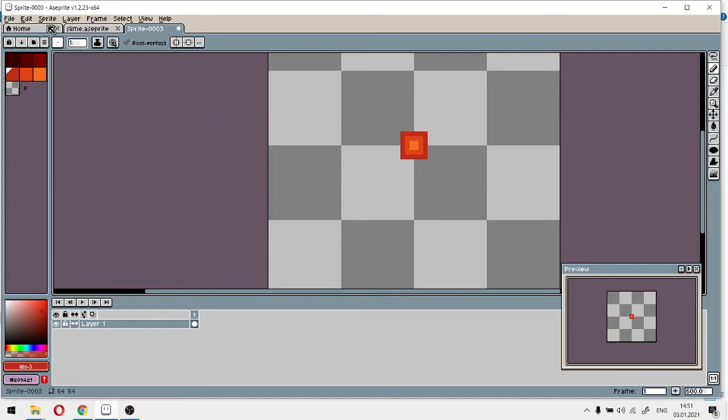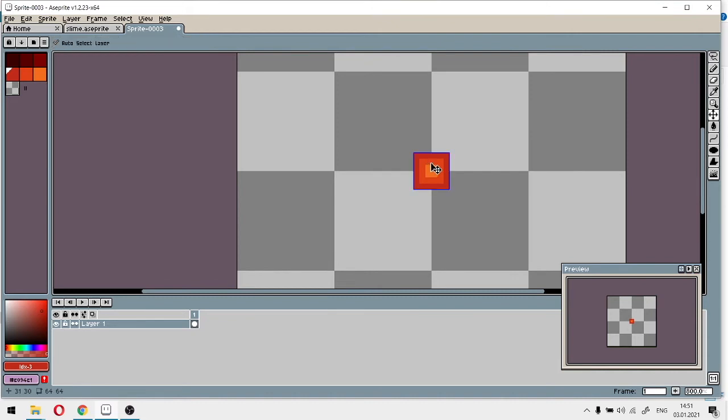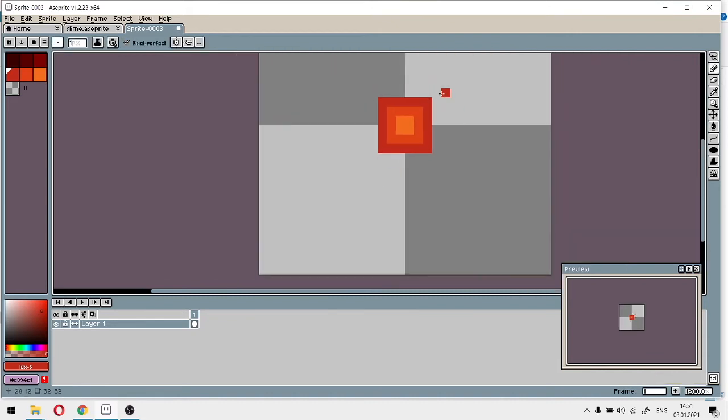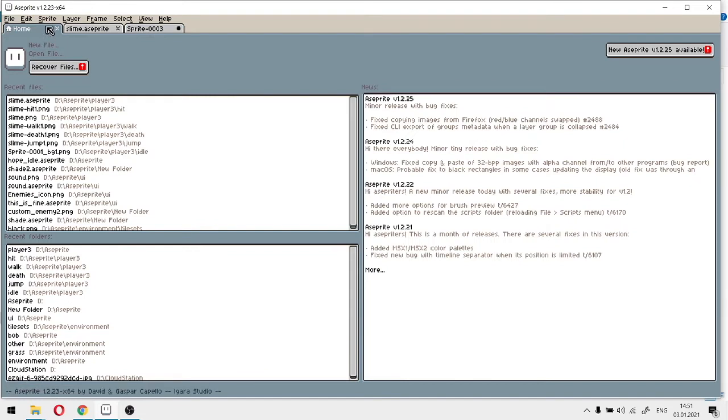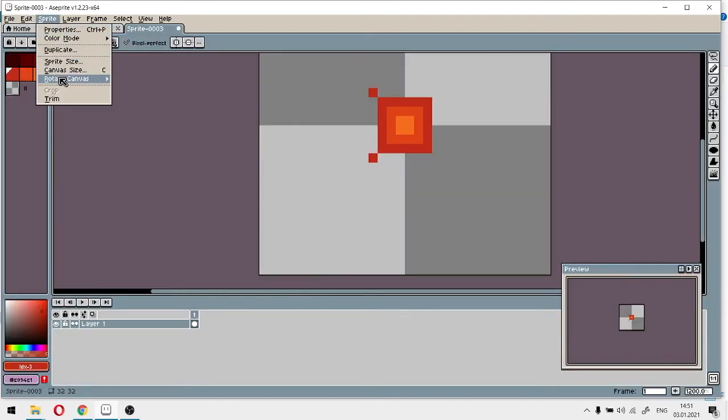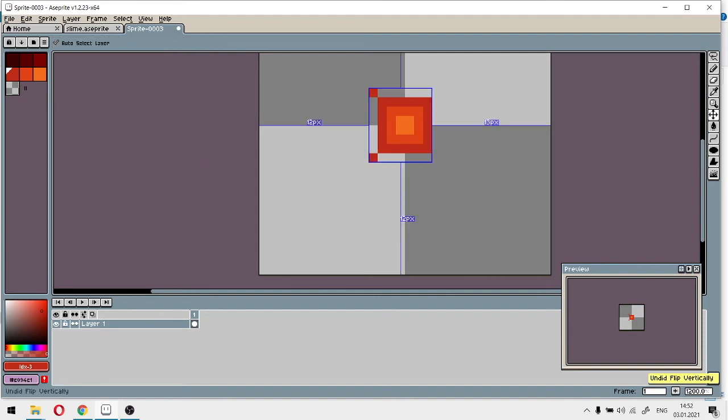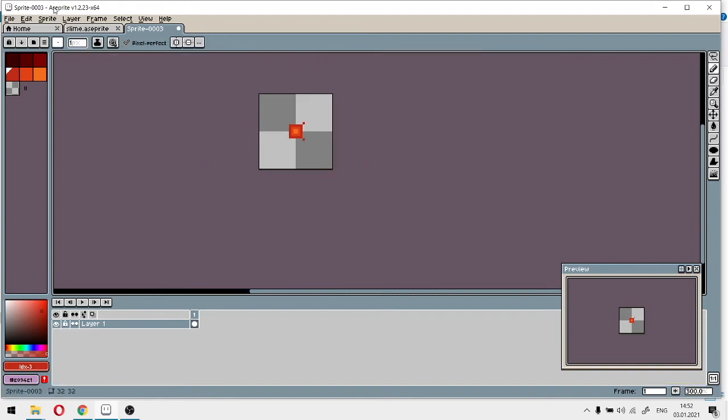We will not see the difference because our art is kind of symmetrical. So flip, and here it flips. Vertical we will not see because the upper and the lower part of our sprite are the same, like these little corners, so it really doesn't matter.